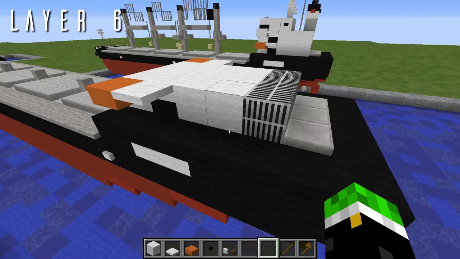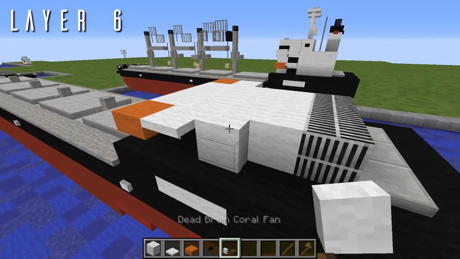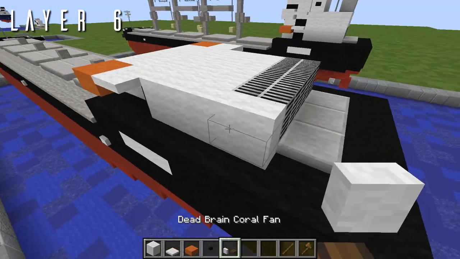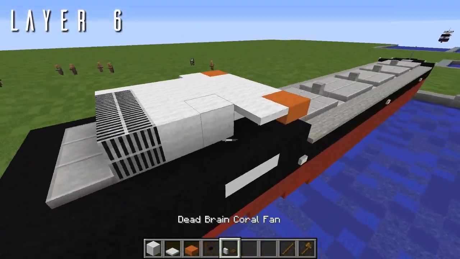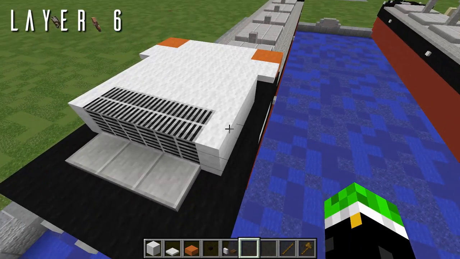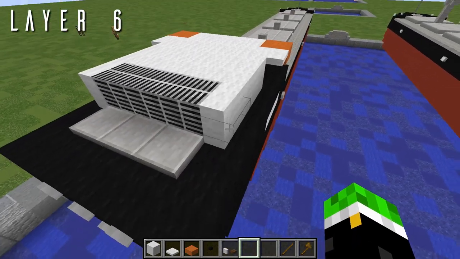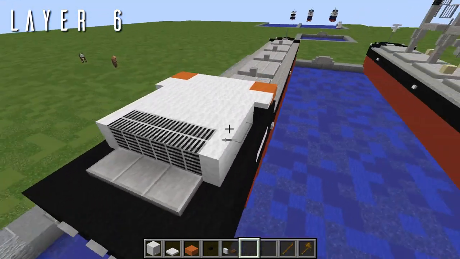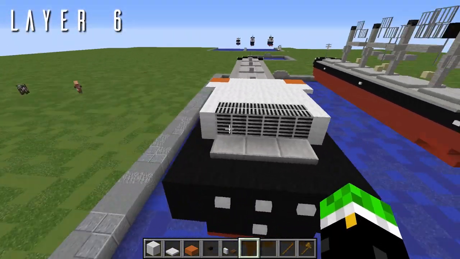And then we'll grab the dead brain coral fan, which in the Aeroteam pack is a white wool vertical slab, like so, and we'll place three of these alongside here. And we'll do the same thing on the right side here, so that's one, two, and three. In default, if you don't have that vertical slab, you can probably just omit that entirely, but the shaping won't be as accurate to the real ship. And with that, that is layer 6 complete.